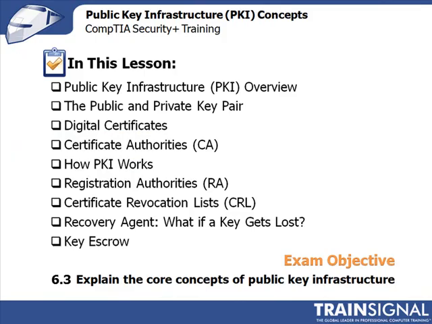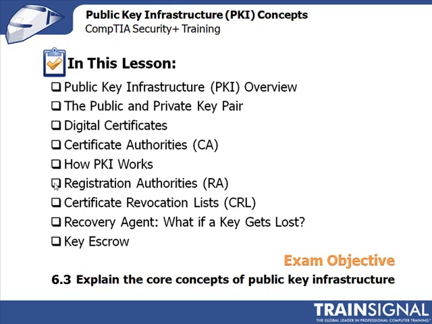And in this lesson, we'll start with an overview of what public key infrastructure is. Then we'll talk about the public and private key pair and what the difference between the two is. Next, digital certificates and how they solve the problem of authentication. Then we'll talk about the certificate authorities, otherwise known as the CA. Then, with just those few concepts under our belt, we can start on how PKI works.